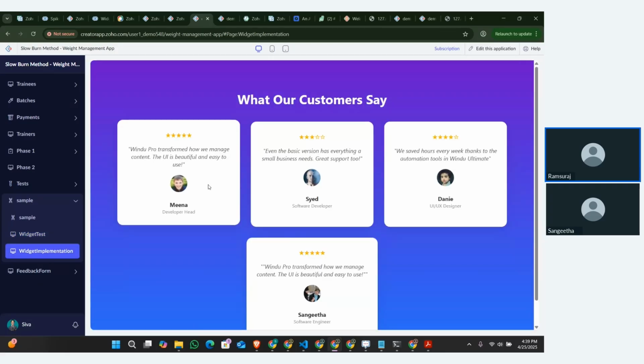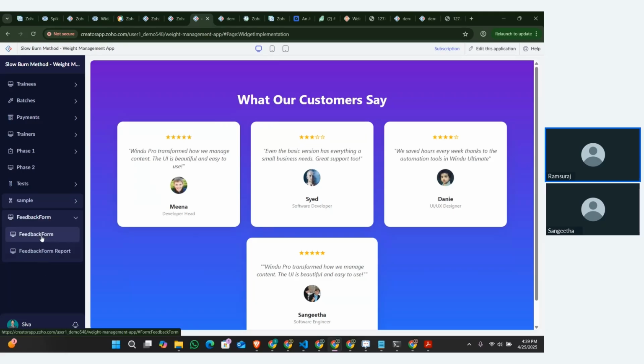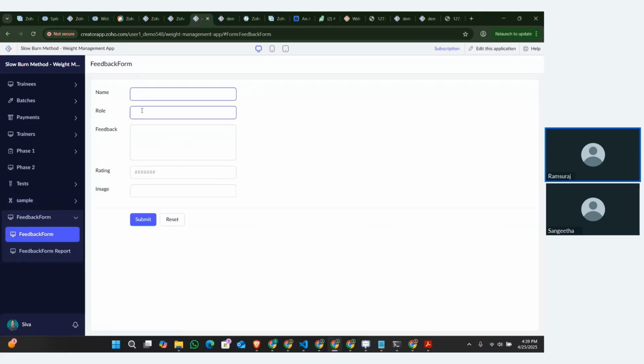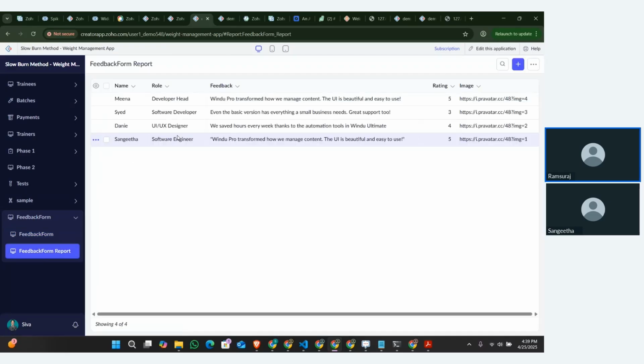So let's say this comes from the feedback form. I have the feedback form here. If I fill a feedback form here, it gets stored into the feedback form report. From the report, we can customize the view into the card structure or some matrix type view or different views that cannot be achieved using the inbuilt features in Zoho Creator.